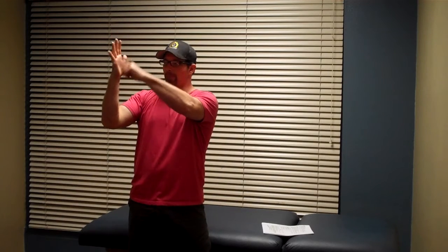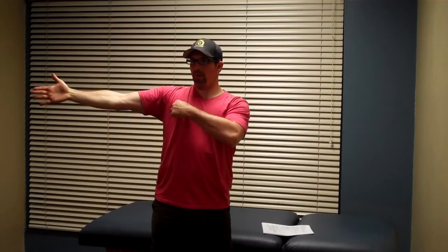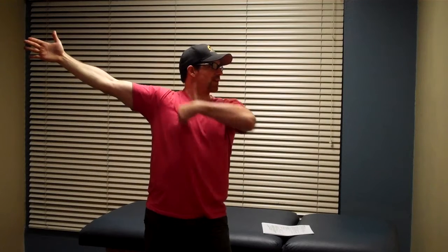Number two is pretty much the same thing, but I'm keeping my arm out straight. Instead of forearm on the wall, I'm going to place my hand on the door jamb or wall and lock my elbow. Instead of going straight out, I'm going to raise my hand up. Same thing — I'm taking my opposite foot, stepping forward, and rotating out. As I rotate out, you'll feel that stretch here. That's stretch two for the chest.